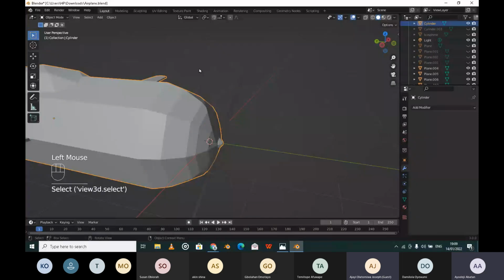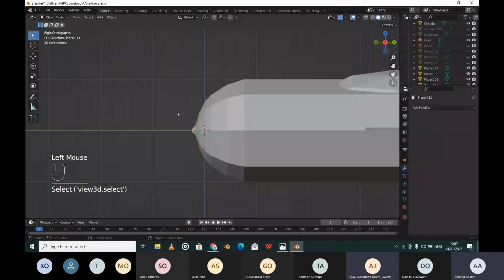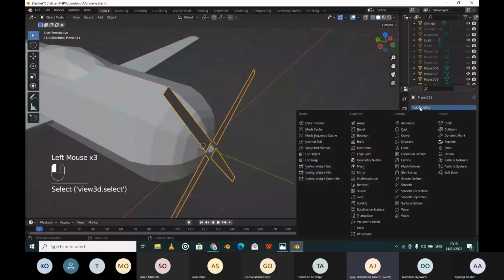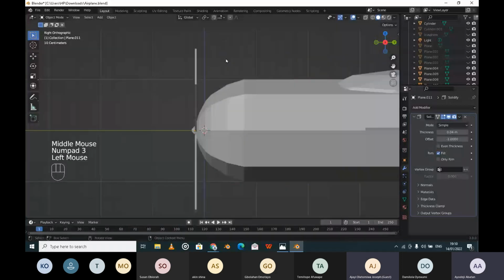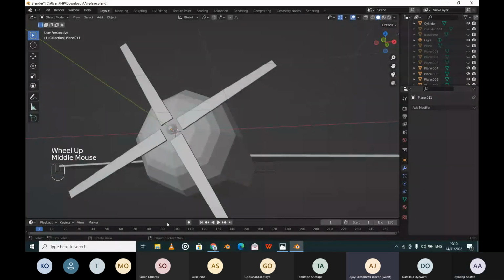Remember that we didn't extrude our blades, so it still has planes. So if we come to the side, we won't even see anything. So right now I'm going to tab mode and extrude it again. There's something I wanted to show you, another modifier. You can use the solidify modifier. Solidify, so give it some thickness. Can we see that? Always remember to apply your modifiers, even if it won't stay. Apply. And there we have that.